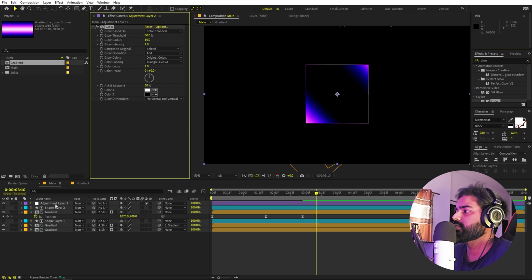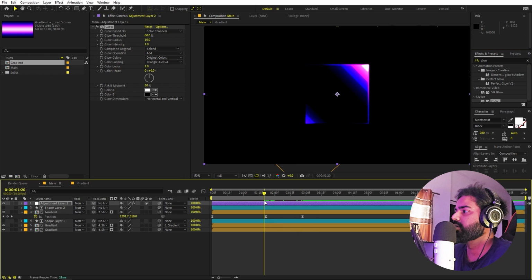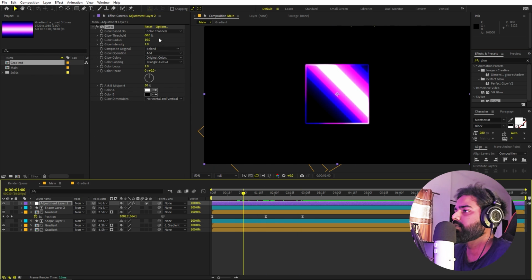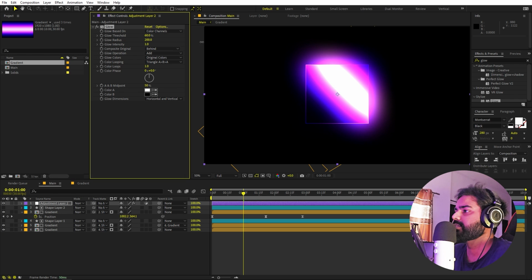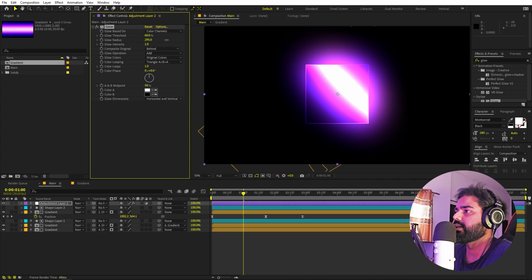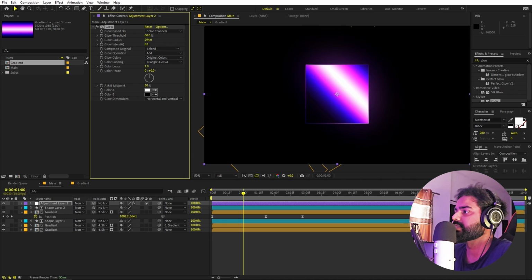Let's drag it onto this. Now you can see that it will make it look something like that. Now we can play around with the radius and let's increase this quite a bit. Now you can see that the glow is too much. We can control it by simply increasing the radius a little bit, and let's decrease the intensity. Now intensity, it's completely up to you. You can just set this to 0.1, 0.2, whatever you want.